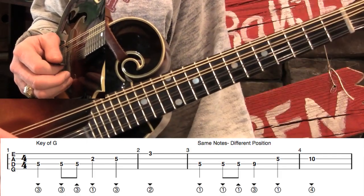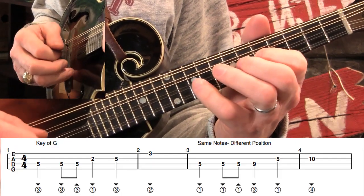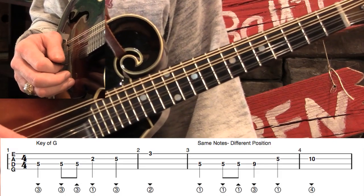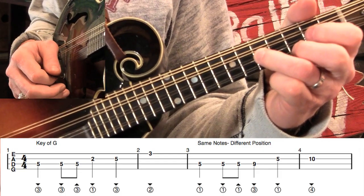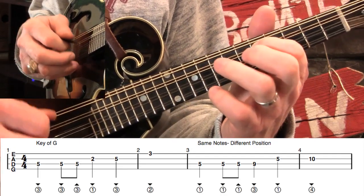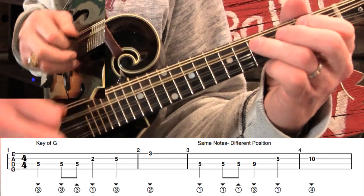Okay, so measures 3 and 4 sound like this. Let's just try to play those 2 basic licks, measures 1 through 4, slowly. Now let's get the exact same notes starting here instead. Cool, so just practice that.